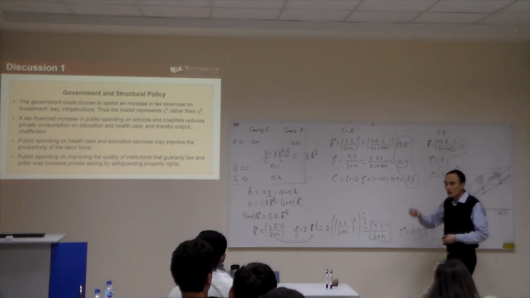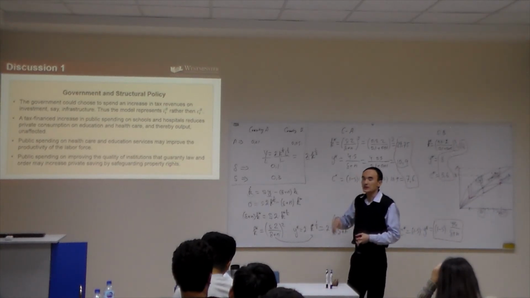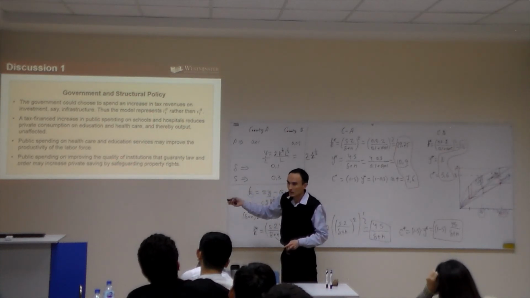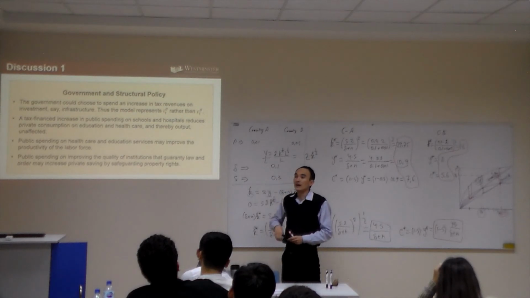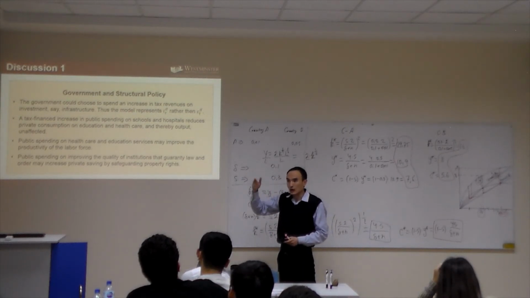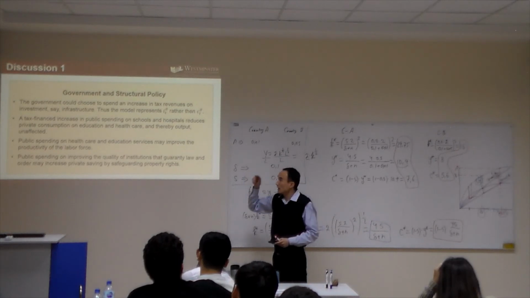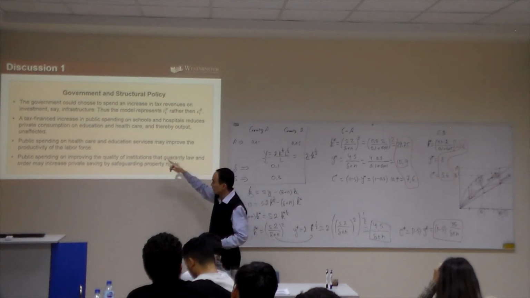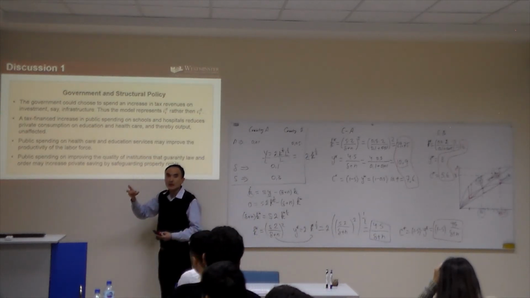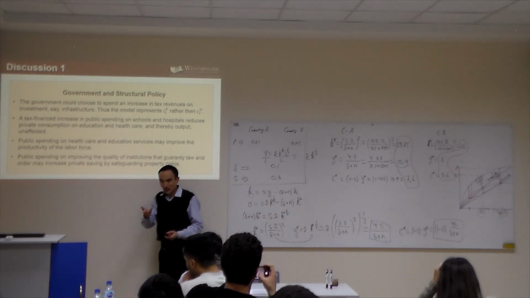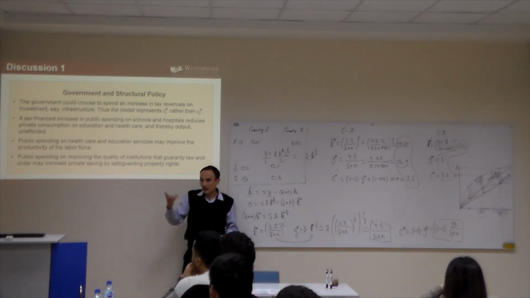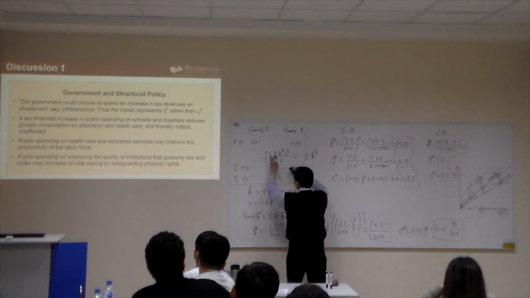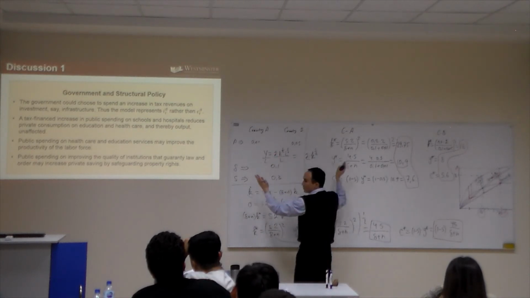But we gave a counter argument: if government is going to increase consumption for these purposes, then it's not going to affect output and per capita consumption negatively in the long run. It may even affect positively and increase output. Because, for example, investment in education, which is government expenditure, may increase human capital in the nation, and they will be producing technology, which may be increased and will keep growing.